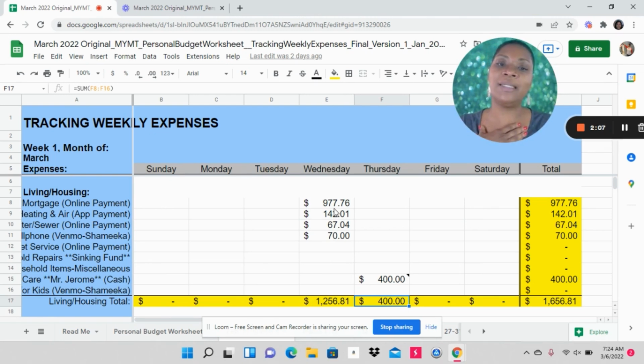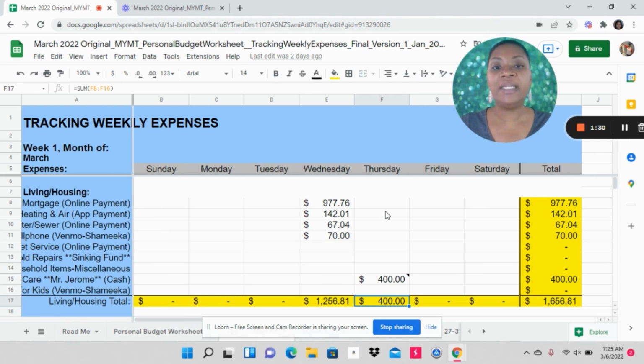So my mortgage is 977.76. I did not meet my escrow, so we were a little bit behind in the escrow, like 300 and some dollars. So they just rolled it into my mortgage. Now, what I won't do next time is do that. I really could have paid the escrow, but I still needed to get some work done in the yard. So I said, well, let me just do the work done in the yard. That's already done, taken care of. I'll take that hit this time, and then I will budget for the escrow next time.